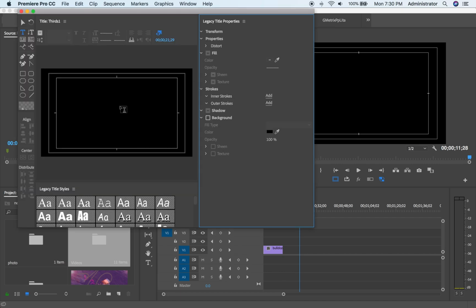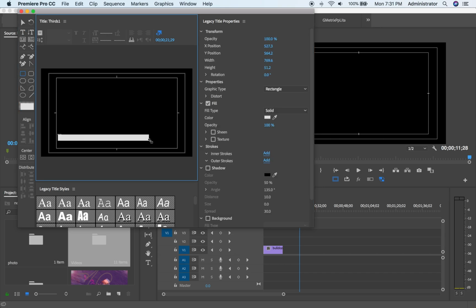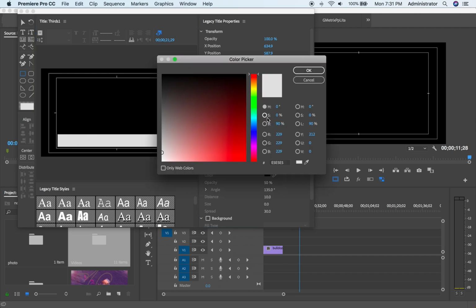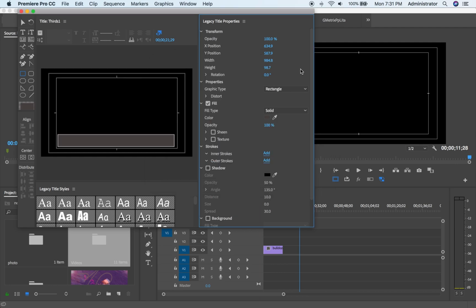Click OK. And when we talk about thirds, we talk about the lower thirds of the screen, and we're creating designs that we place people's names on. So let's do a basic design. I'm going to go with my rectangle tool and animate them like so. And I'm going to change my color by changing the fill color. Make it a gray.